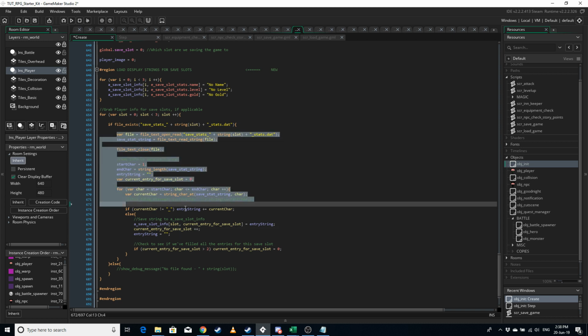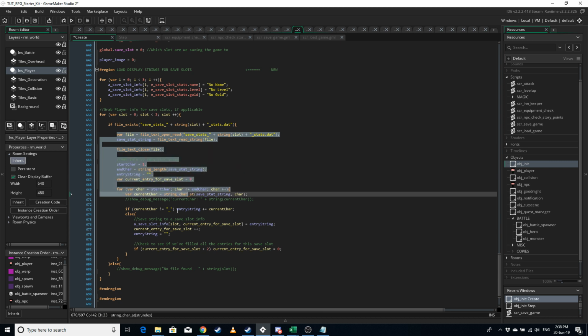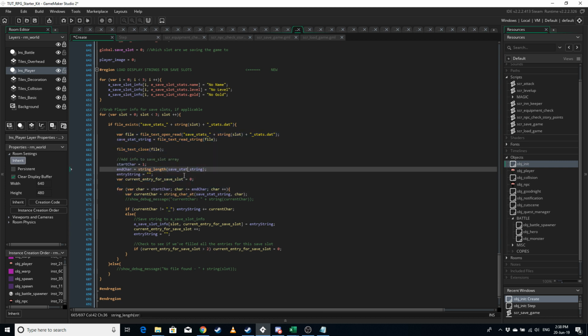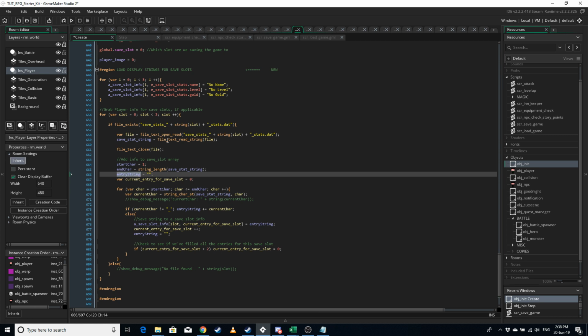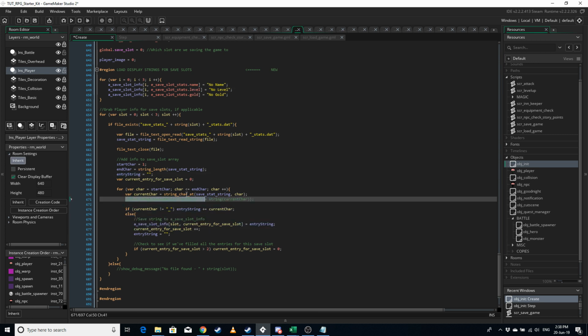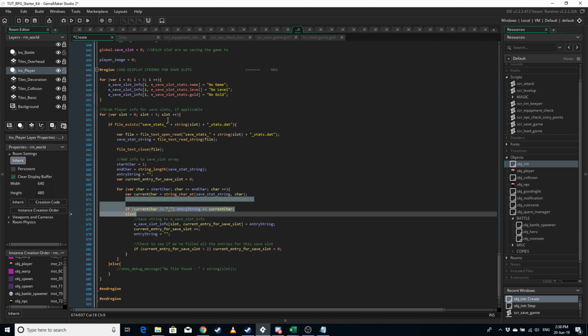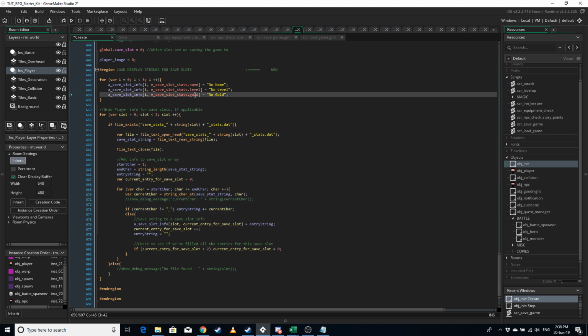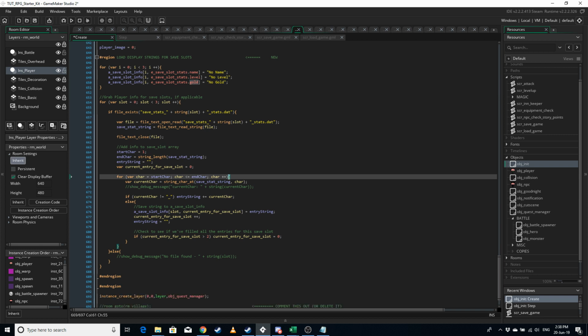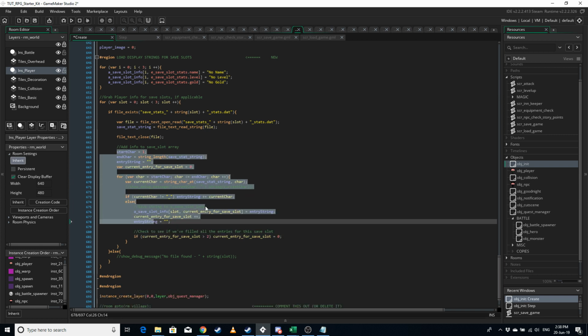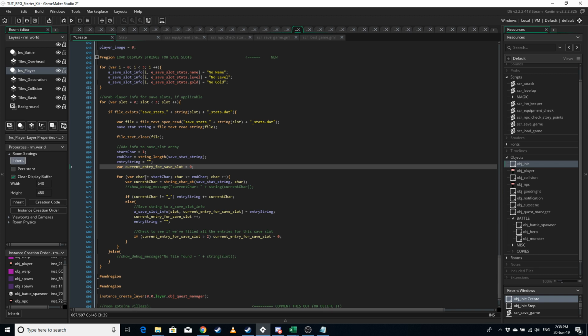So then all of this is going to run again until we get to an underscore, and then entry string is going to get saved to level, and all this is going to run again, and then entry string is going to get saved to gold. So that's what the whole thing does in more detail.